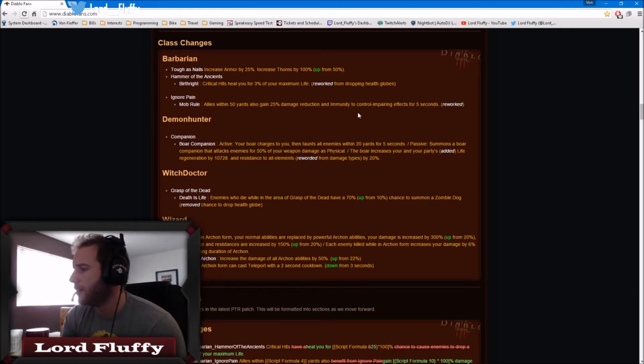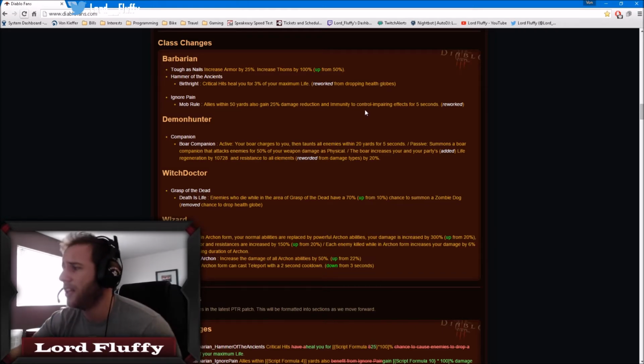Ignore Pain, they're nerfing it for group play, 25% damage, but they did say to make up for this change that they're nerfing damage that the mobs do in Greater Rifts across the board. So again, that leads me to think that Leap Quake, we're going to be in the 88, maybe 89 range, maybe 87. Just somewhere in there, because A, mobs are doing less damage and we're tanky as it is, and we're going to be doing more damage. I'm talking about Leap Quake just because it's what I pushed with this season, but these changes are also in effect for Furious Charge. Furious Charge is going to be beast, and Raycore Smash, I think, is going to be nutso.